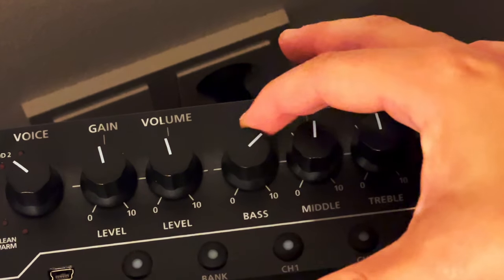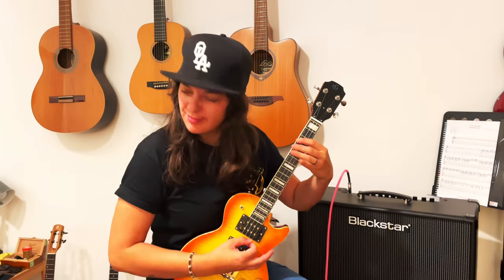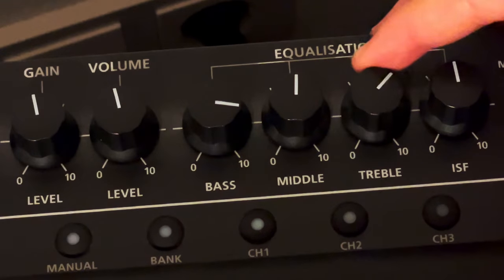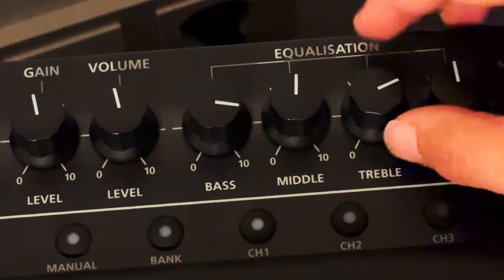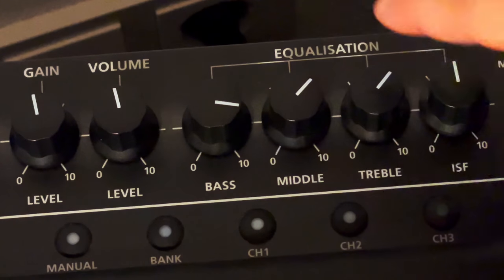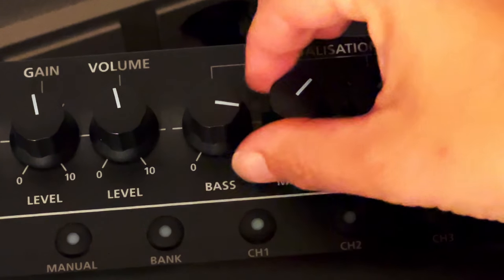The bass gives your ukulele more pressure and a little more power — the low G-string will thank you. If you enjoy playing power chords, a little pressure won't hurt. Treble affects the higher tone frequencies; the highs are more emphasized when turning it up. The mid-range audio frequencies can be set with the mid-control, as with the treble. The perfect sound is always a matter of taste — you're bound to find the perfect sound for you.